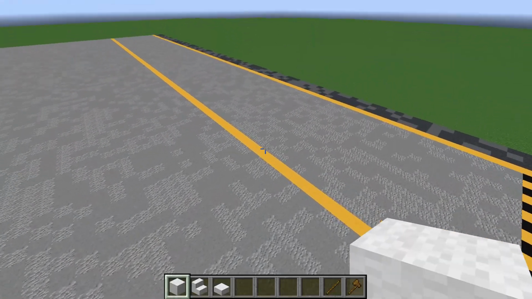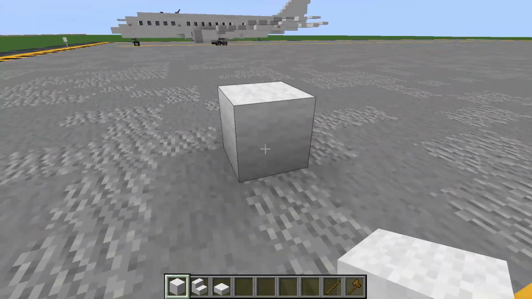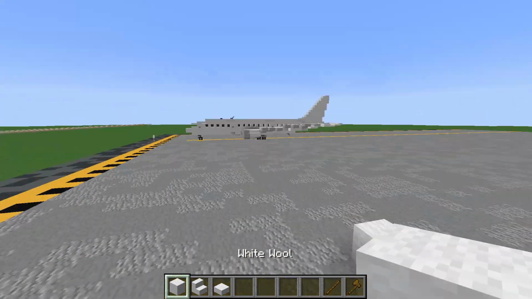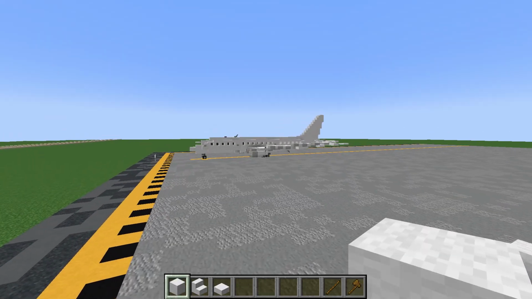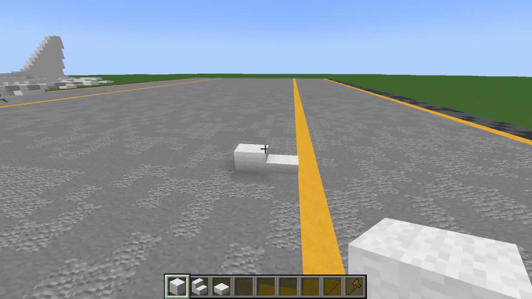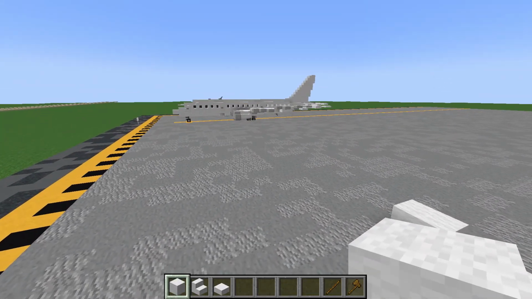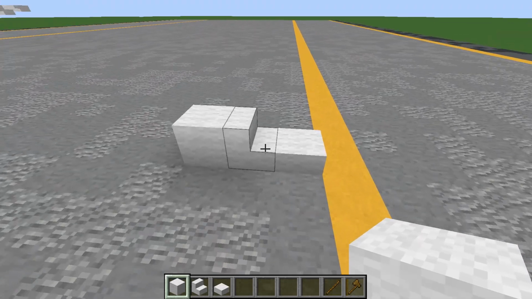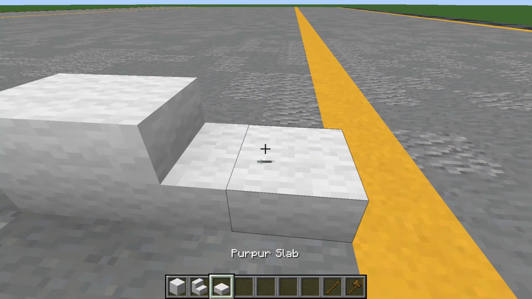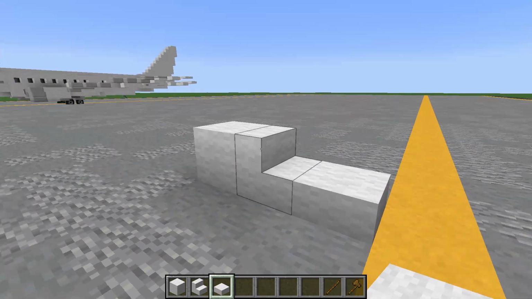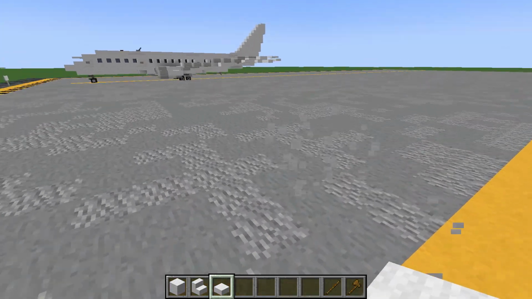As for materials, here in the Aeroteam pack, we're using the wool material coupled with the purpur stairs and slabs for the smooth and shiny white coloration for the aircraft. If you're in default, you'll probably want to use quartz or smooth quartz as an alternative, so just use that instead whenever I'm building. For the purpose of this tutorial, I'll be referring to these as the wool stairs and slabs, but again, that's the purpur stairs and slabs here in the Aeroteam pack. Anyways, with that all out of the way, let's get started on the fuselage.